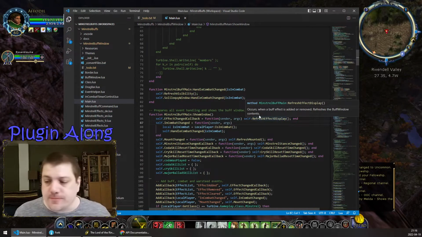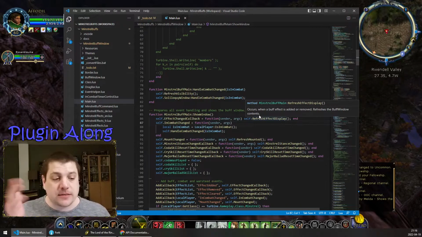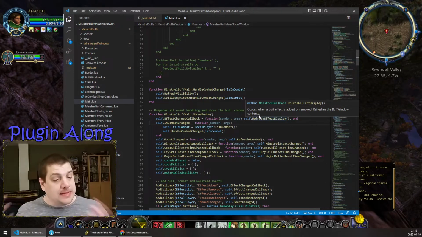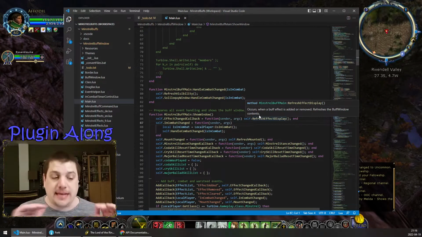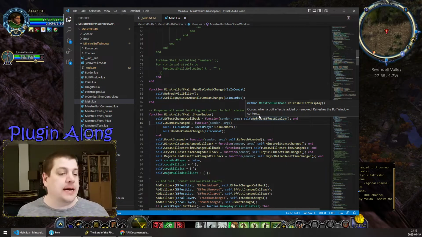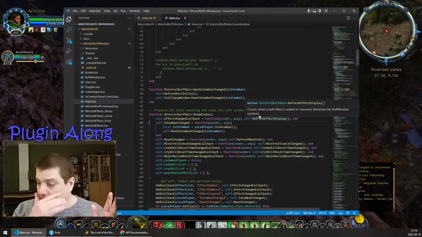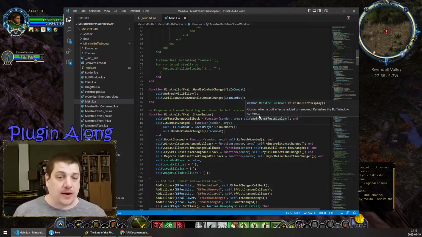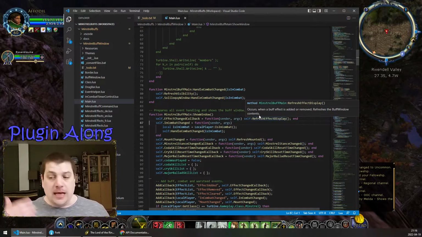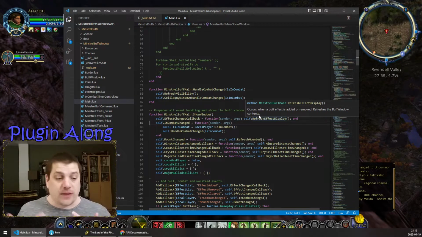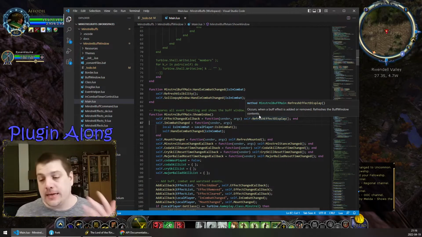So when I see that, and as someone brought up last stream, it made me wonder, is that a good strategy? It's certainly simple, right? It's dead simple. Anytime an effect changes in any way, just redo the UI. Dead simple, probably always going to be as correct as possible, but maybe does a little bit more effort than we want to, considering that your effects can change quite rapidly at the height of combat, which is exactly when you don't want your plugin to take a lot of time processing things.